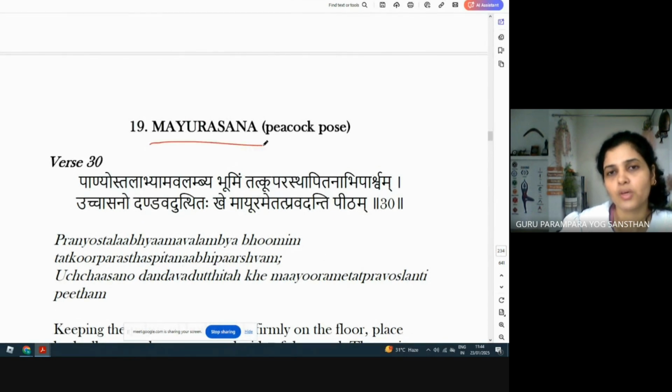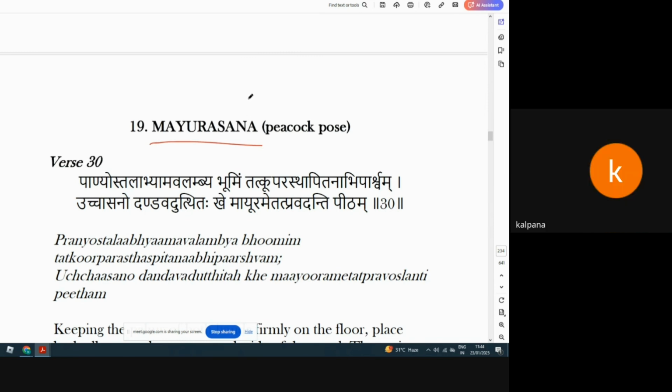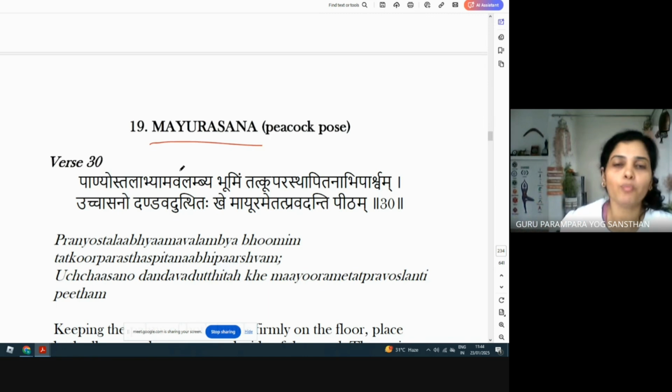Mayurasana. Again, this was in Hatha Pradipika and there are many benefits. If anyone can tell me, I'll be very happy. At least the most important one. It destroys all diseases, clears the abdomen, and dissolves the poison. The very important word mentioned there is Jaryeti Kalakutam. Even poison can be digested and there will be no effect on your body. You can even digest the poison. So that is Jaryeti Kalakutam.